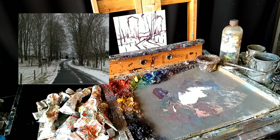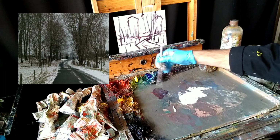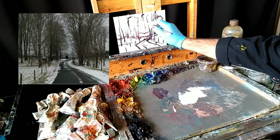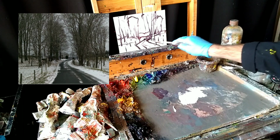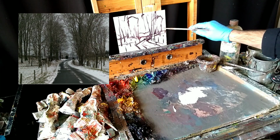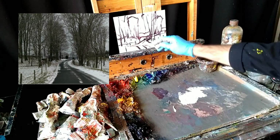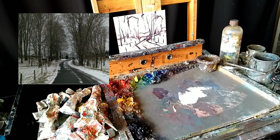So, this might be really the extent of the amount of drawing that I would do before I'd get started. We basically have just some big bold shapes here. This color I'm using is just cadmium red light mixed with ultramarine blue, just a dark line. But just really enough to show us we've got our lead in here. The road shows us where we want the eye to go. We've got this group of trees on the left. There's a group of trees here on the right. We've got the little line for the horizon in the distance, and then a few fence posts just to give us a little bit of detail and perspective in the foreground. But really, that's the extent of the drawing that I would want to do for a scene like this.